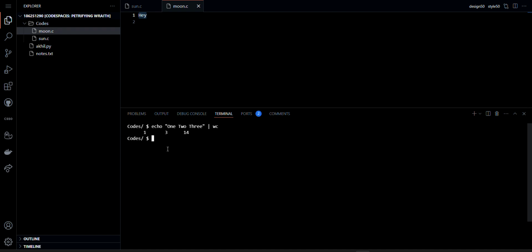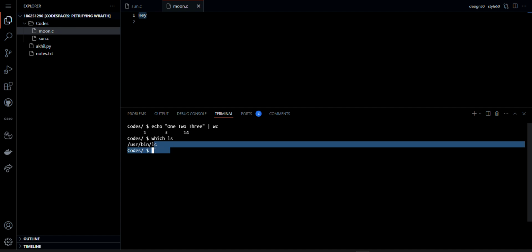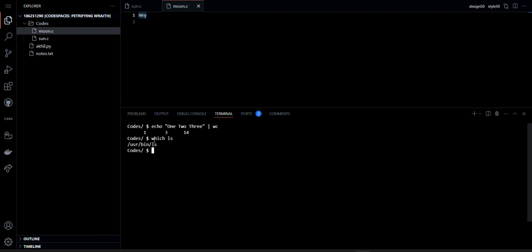And here comes the last command, which. The which command shows where particular information has been stored in terms of folder address. This folder address can also be defined as path. Let's say I want to know where the ls file has been stored. All I have to do is simply write which ls. It would show me a path, which is the address through folders. Here it is first stored in usr, and from usr it is stored in bin. In the bin folder it is stored as ls. This is how the which command works.